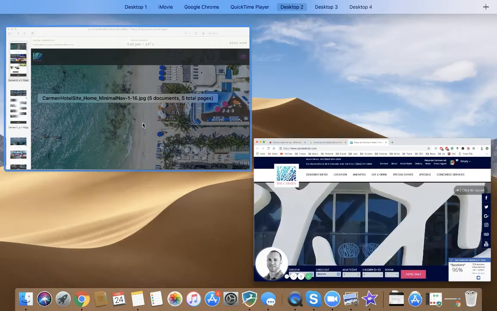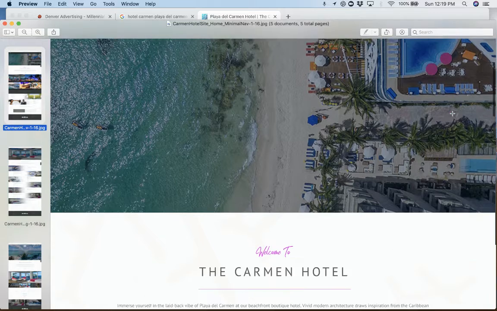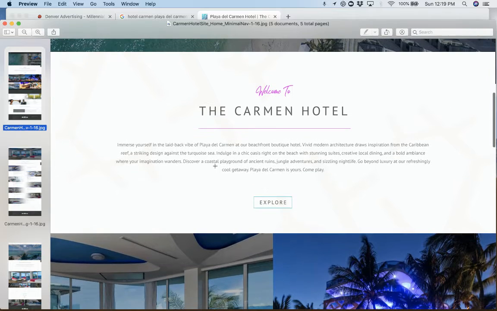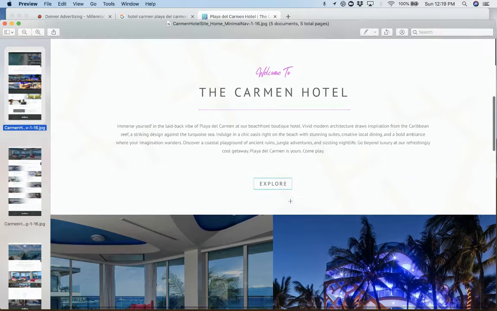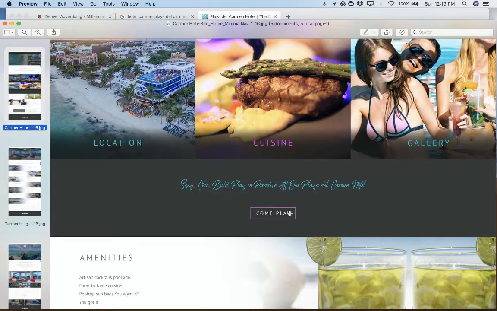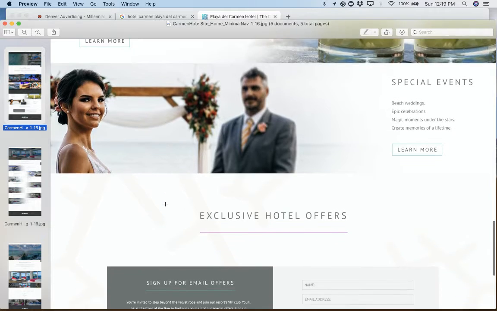So I'm going to show you an example of what we're currently looking at. We've simplified the navigation so that you just have the phone numbers. You can see what temperature and time it is there. You can book now, and that's going to be sticky at the top. This will still be the video. We're going to embed some character into it with that same coral reef, but we're also going to add calls to action. Explore, so we'll take them on a 360 tour. Whatever point they're interested, they'll be able to convert. We're going to ask them to come play, and give them some information to learn more about special events and offers.